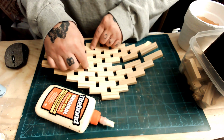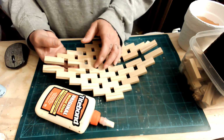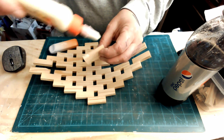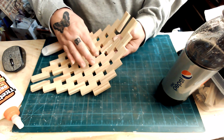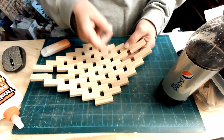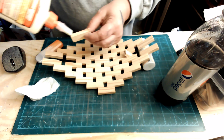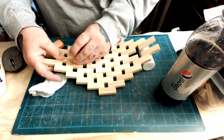tighter than the other. So when I put them together and I go to put the blocks in, one side went together, I had to kind of knock the blocks into it because it was tight, and the other side was really loose, so I ended up having to use hot glue to kind of fill in the spaces. I was trying to do both sides at once, but I realized that it was easier to see that side's really tight right there. I had a really tight time getting it in there. And the other side was loose, so I had to let the loose side dry before I could mess with the other side, because each time I moved something, the blocks would slide.